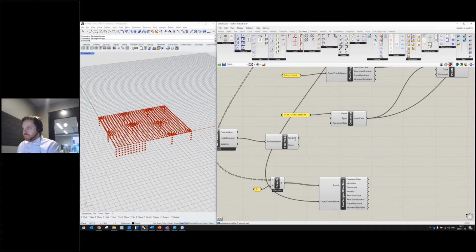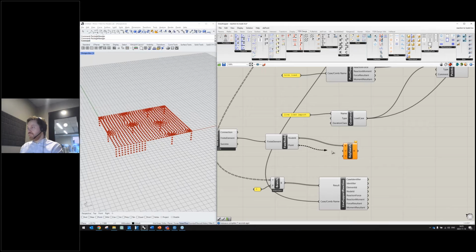So now I have the node ID and all the points corresponding to each node ID, and I have the node ID for my reaction support over here. So now it's just a matter of matching those together. I will use a feature called key value search. I will give the keys here, the thing that I want to match. So I want to match the node ID over here with the node ID from my list here.